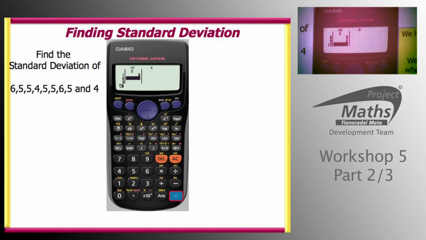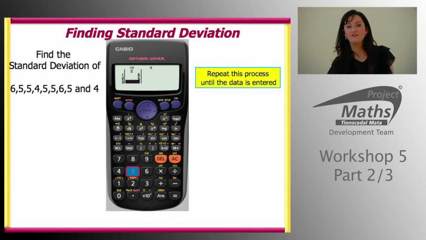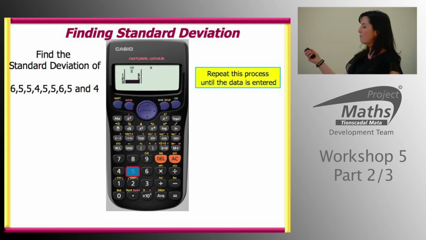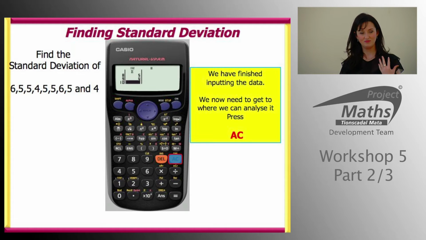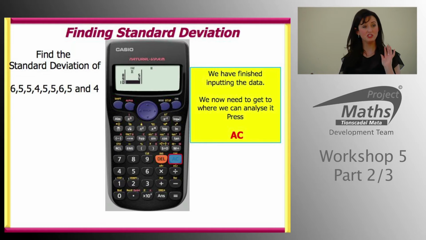And again, same as this morning, we'll do it for Sharp after this. Make sure we know both calculators. When you've the data in, you have to AC back out of the data, which seems a bit weird. It's like you're letting it go. But what you've done is you've put it in, it knows what the data is, and you have to come back out before you tell it what you want it to do with its data.